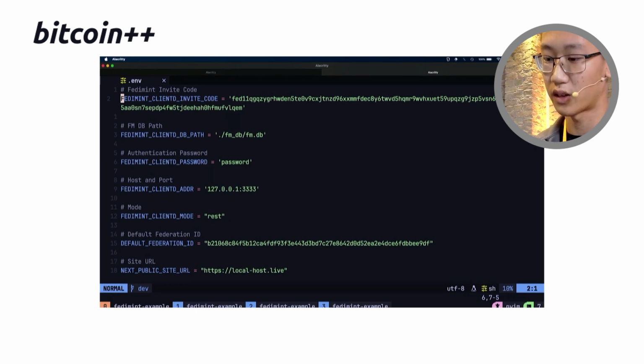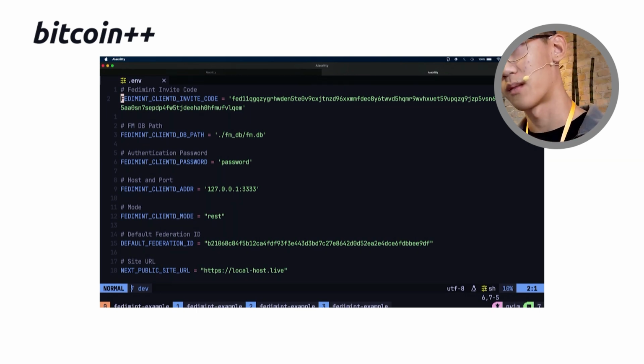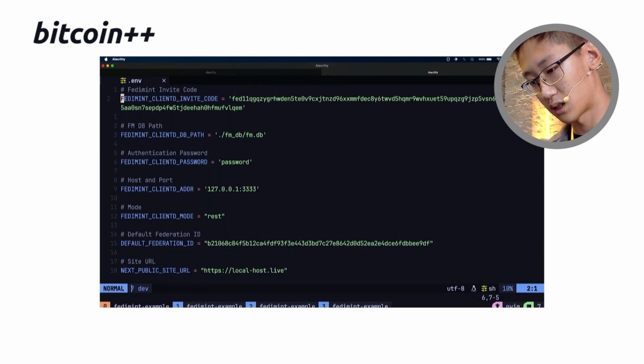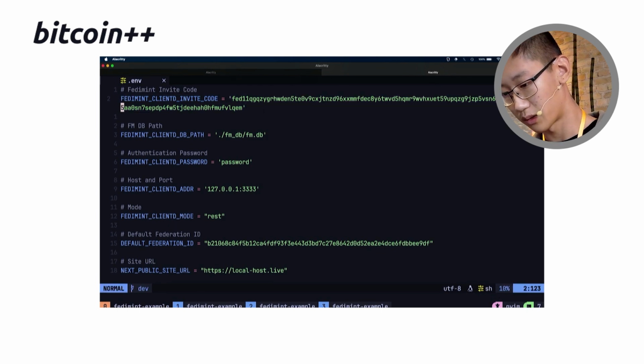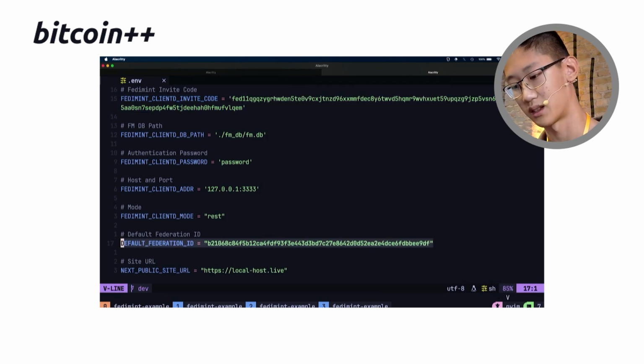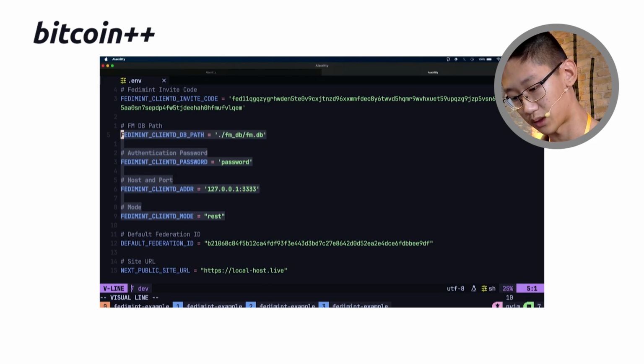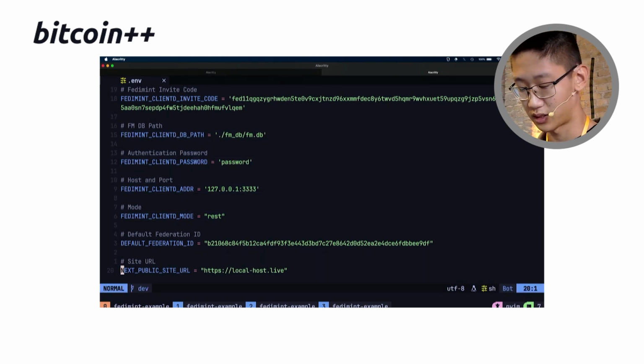In order for the Fedimint client daemon to run, you need to join at least one Fedimint first. So we have an invite code, and we have a default ID to pass in that just corresponds to the invite code. Some hosting options for the Fedimint client daemon, such as the port, password, and finally just the Next.js site URL.